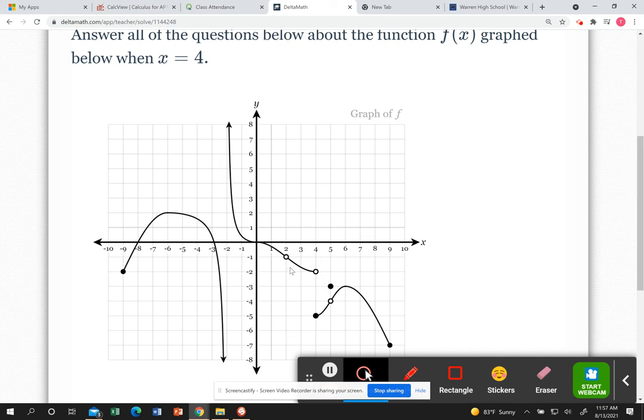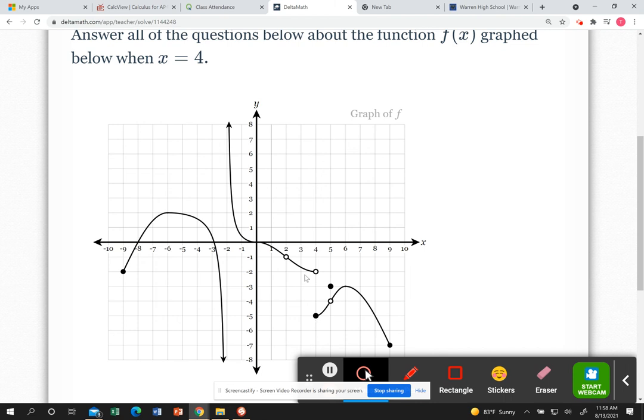Alright, do they match from the left side and the right side? Does the value match? No. F of x values do not match. So that means does not exist. Does that make sense? However, at 4, if you have an open circle, does that mean you have a point there? It means you do not have a point. It's open. It's undefined. But your point is actually right there. Do you see this darkened circle? That is your point. So your order pair will be 4, comma, negative 5.